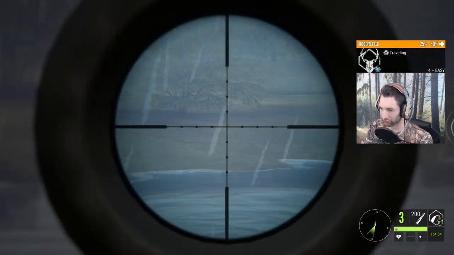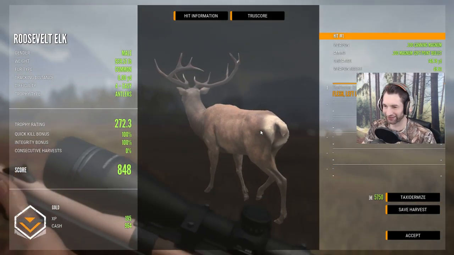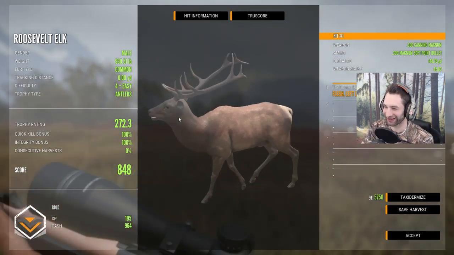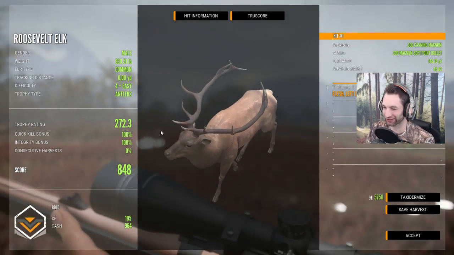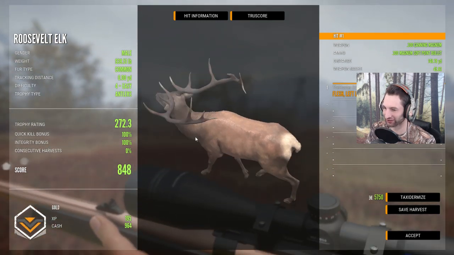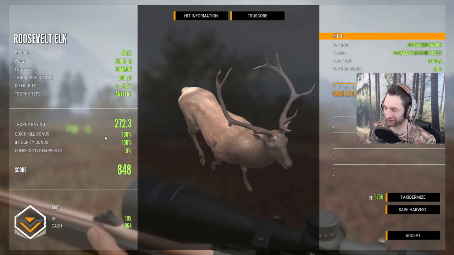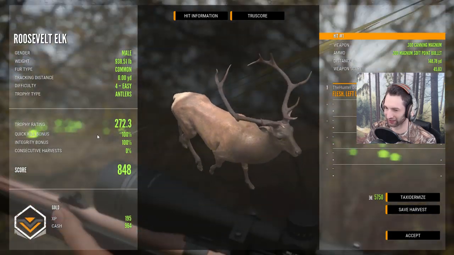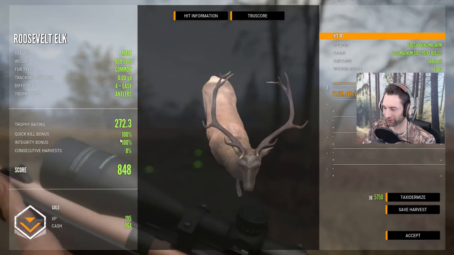Shot looked pretty good. And left lung shot. There it is. There it is, guys. It works. It works. We lost our consecutive harvest and we still got a gold. 0%. This is amazing. I wanted that to happen for so long. And it finally came true. The devs finally did it and... wow, this is definitely game-changing.